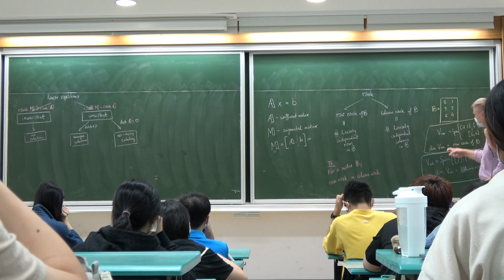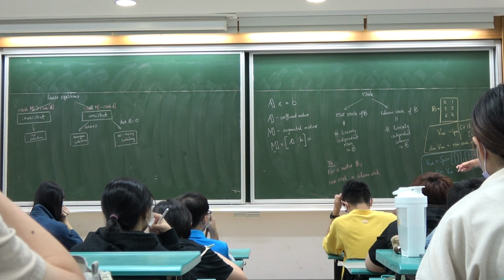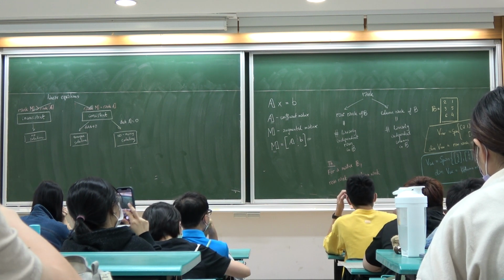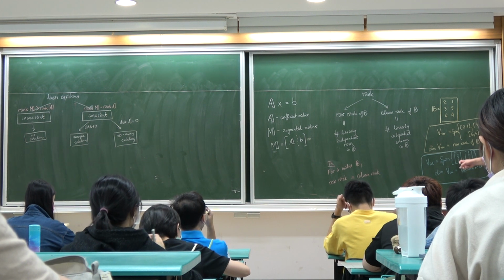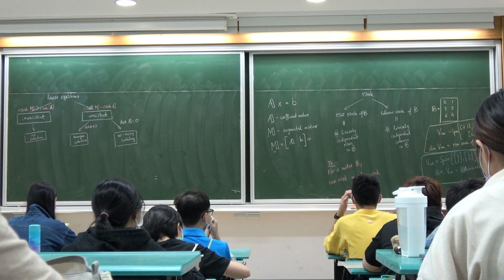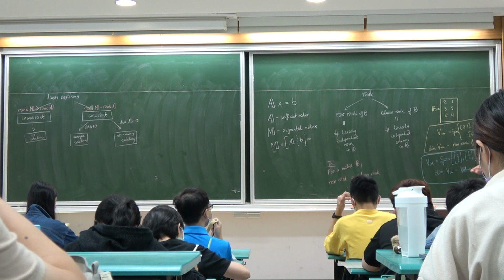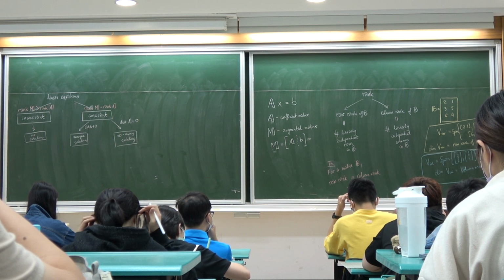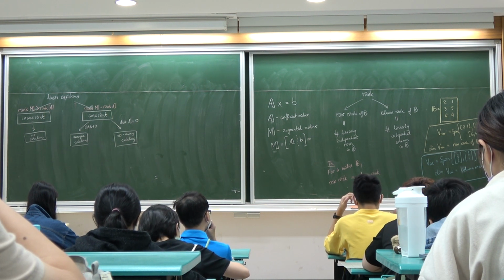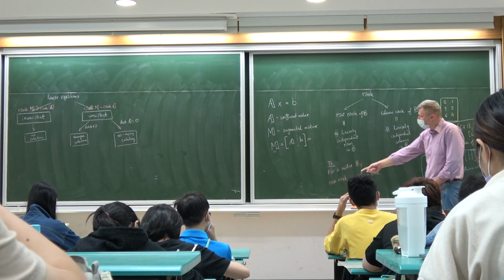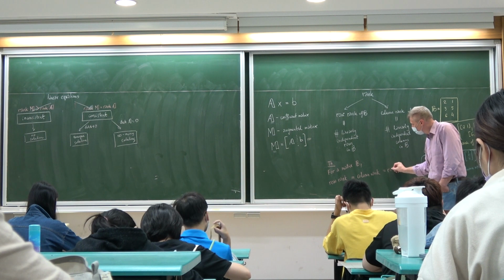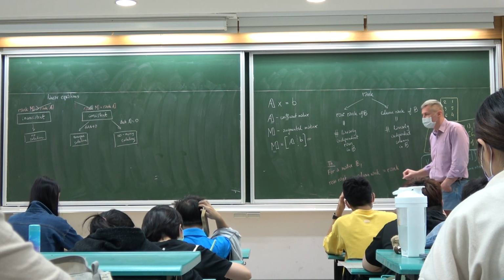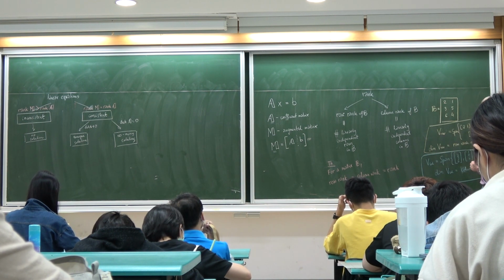Which means that we can do the yellow and we can do the blue and we get exactly the same answer. Which is easier? Of course blue is easier because you span only 2 vectors. Here you have to span 3 vectors. So always choose the smaller problem to be done. Since row rank and column rank are the same, we call both of them simply rank and we don't care if this is column or row.